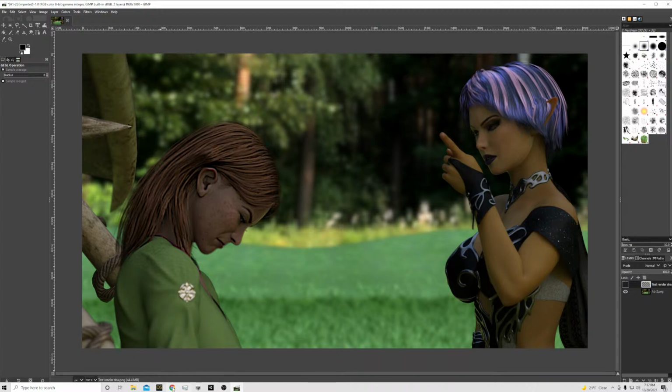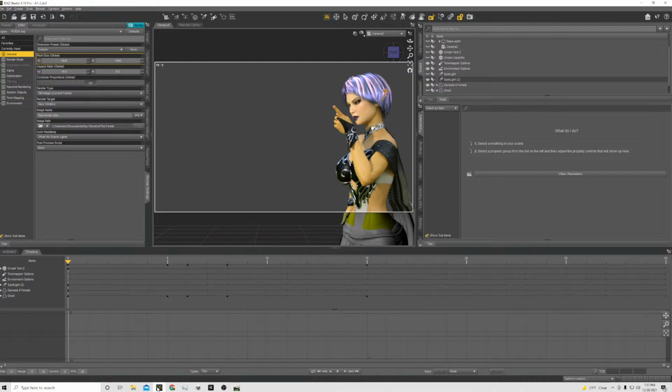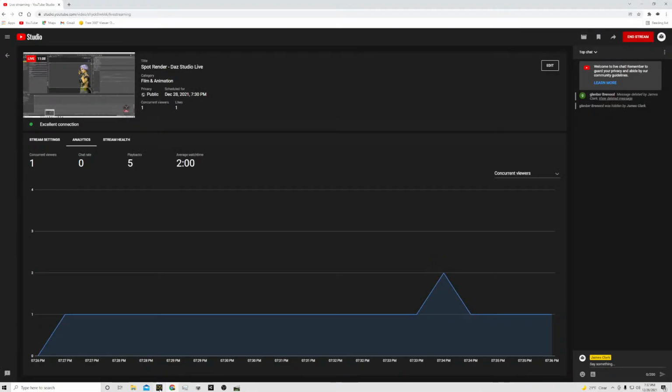Because it appears that everything is lined up. I think we're just a little bit off. So I need to see if there is a different one. You know what I might have to do here is I might have to render her. I might have to get creative here. I'm going to have to think on this for just a moment.